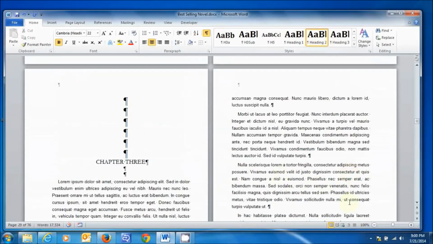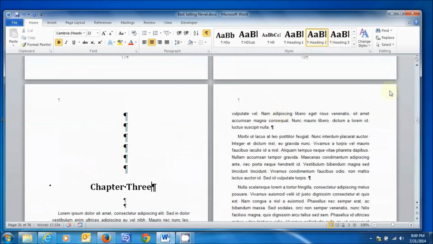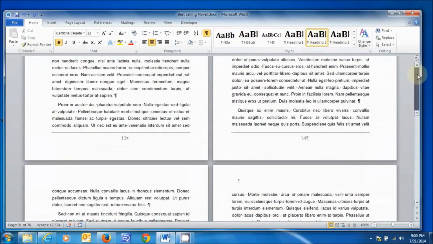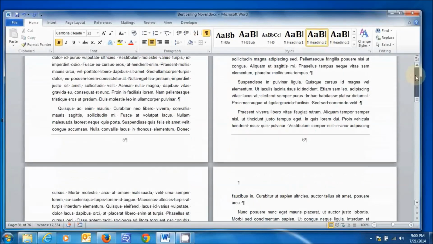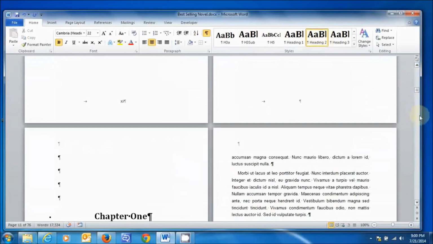Okay, so here we go. We've got our chapter titles with heading 2 as the format. So this is going to be the recto side, the right hand side. That's where we're going to want our chapter titles. We don't want a heading on the first page of a chapter, and we certainly don't need the chapter number heading for the first page of a chapter that says what the chapter heading is going to be anyway.